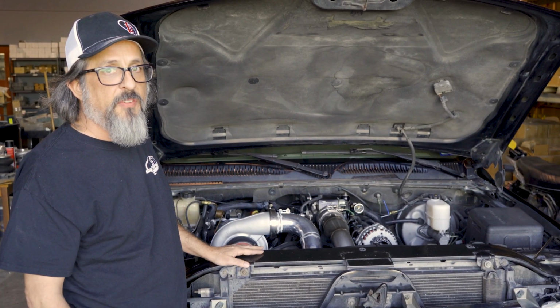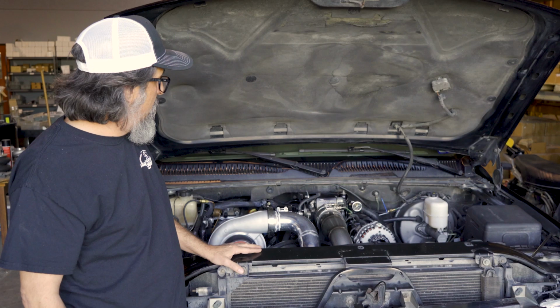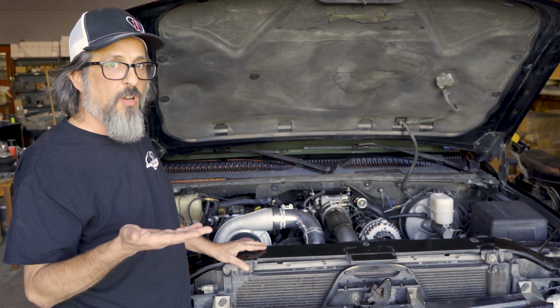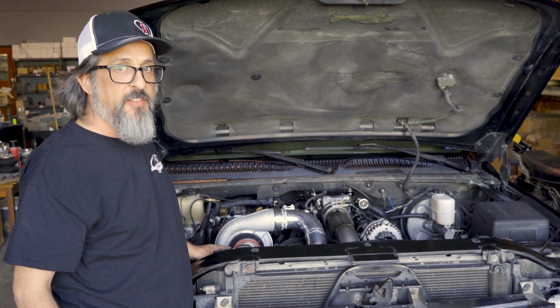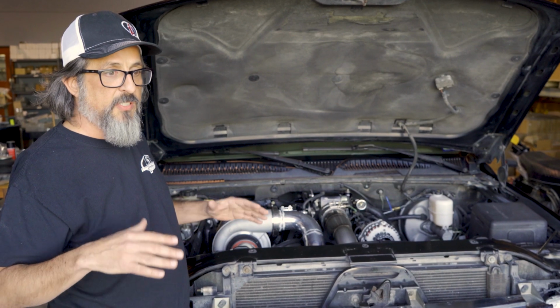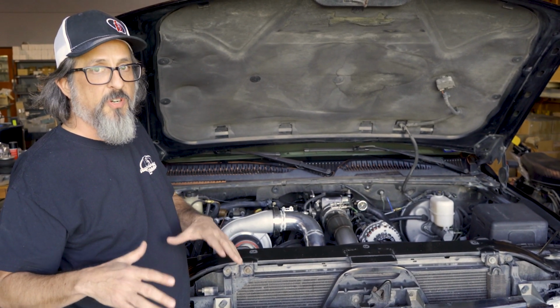Low boost, 9-10 PSI is what I've got it set at right now. I'm not really sure exactly where that'll let us, but we just wanna start there and work our way up. Again, this is the HD7582 turbo. This is one of my stage one turbochargers for just getting into adding a turbo to a truck engine.